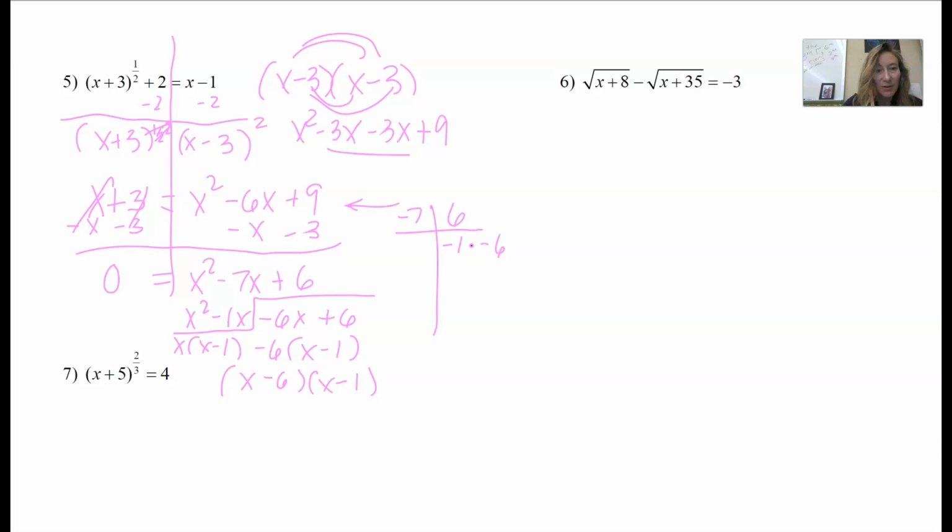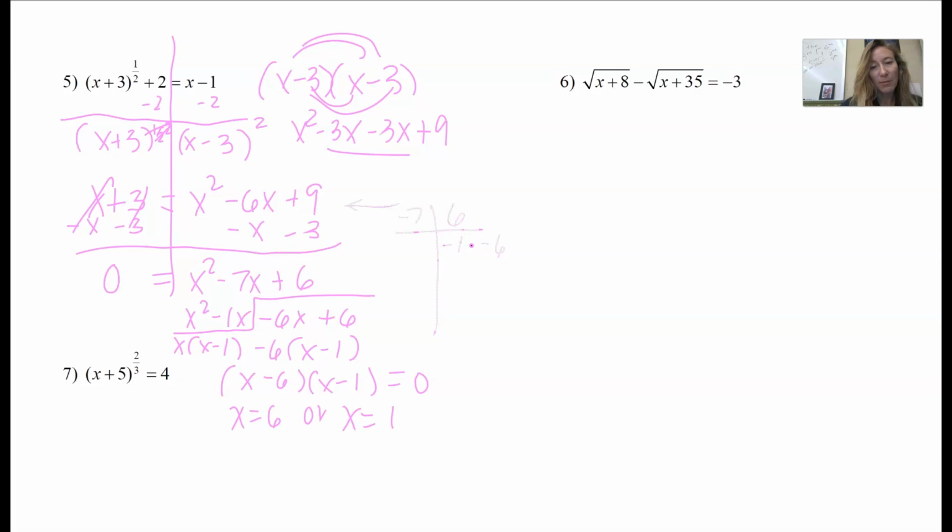Still equal to 0. Oh man, we're taking up a lot of space on this problem. Then we use the zero product property, setting each of those respectively to 0 to find our answers. And so I know that x minus 6, it would be 6 minus 6. So we've got x is equal to 6, or x is equal to 1. Now this is the type of problem that's probably going to have extraneous solutions because we have 2 answers.